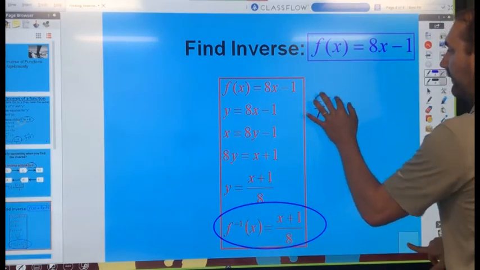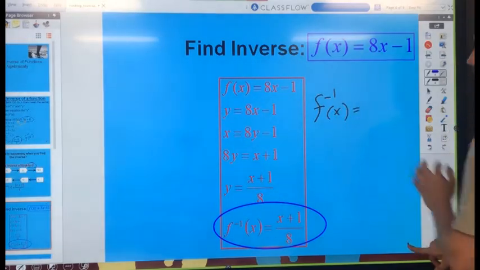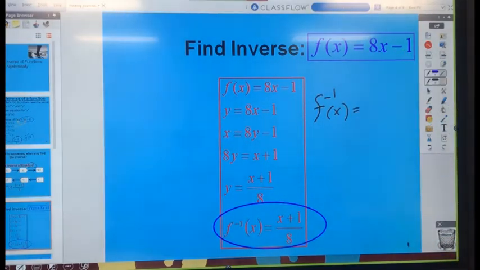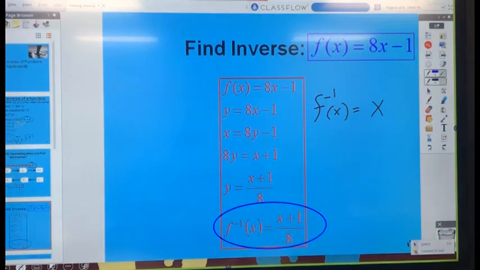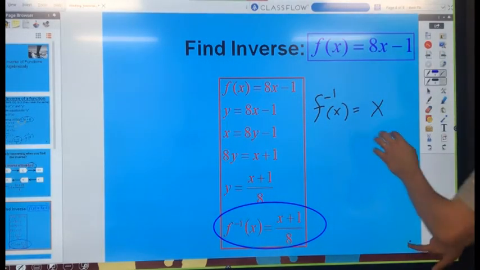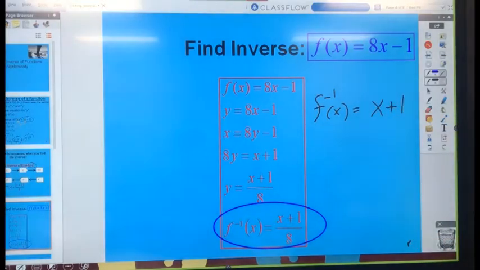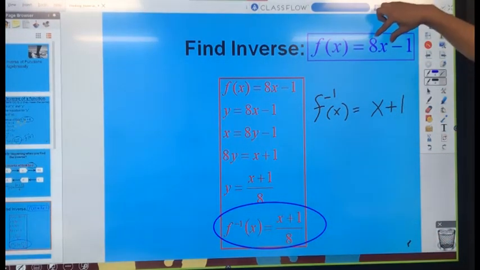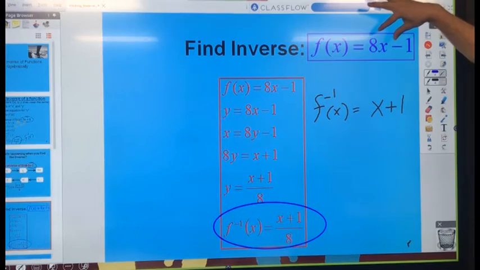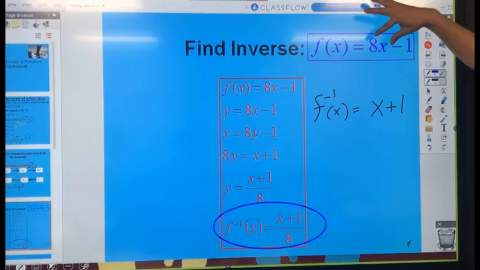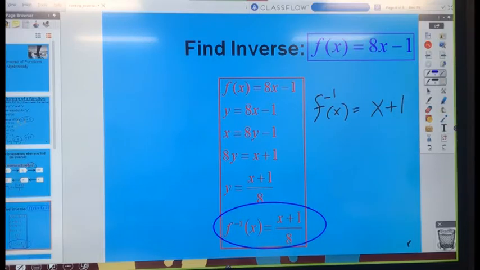So I'm looking for the inverse of my function. It's linear, so what's the inverse of a linear? Linear. It's just linear. Minus 1, what's the opposite of minus 1? Plus 1. Now pay attention. 8 times x. 8 is just being multiplied to just the x, right? Not the 1, just one thing. Now we already know what operation is opposite of multiplying. What's the opposite of multiplying? Division. So I know within my inverse I'm going to divide by 8.